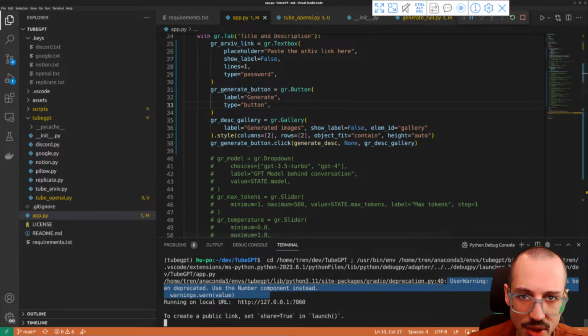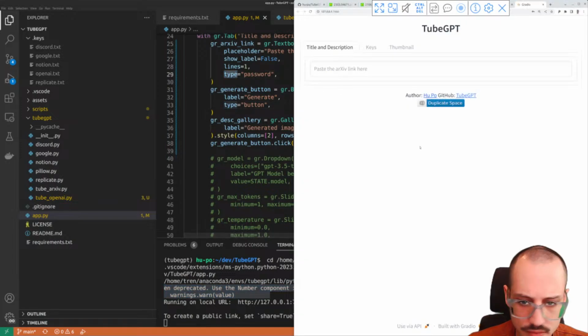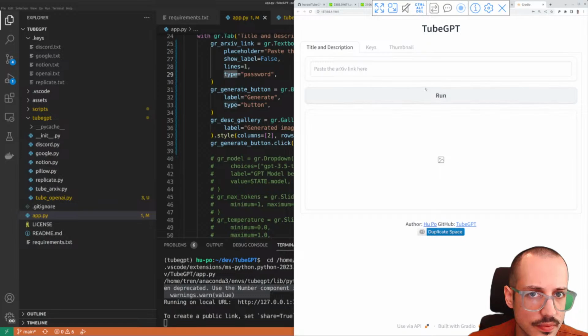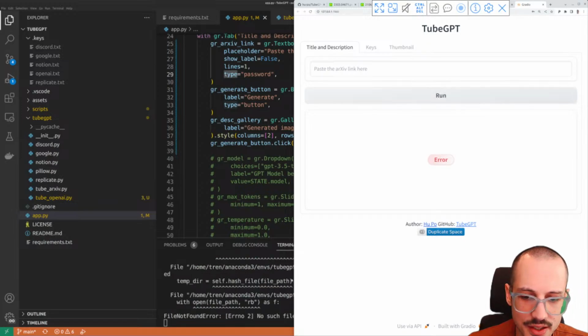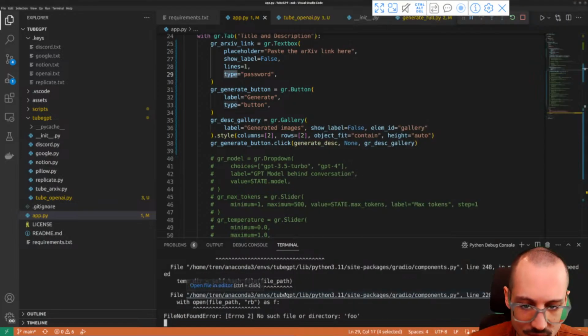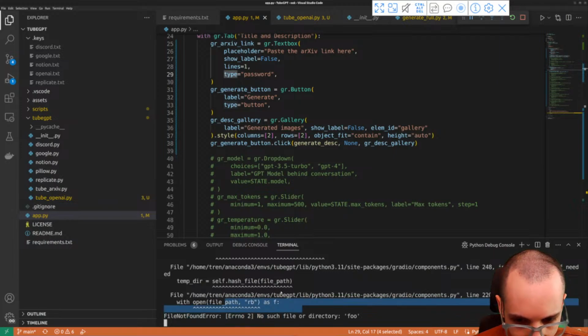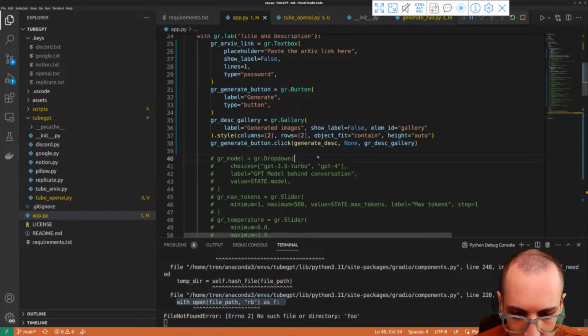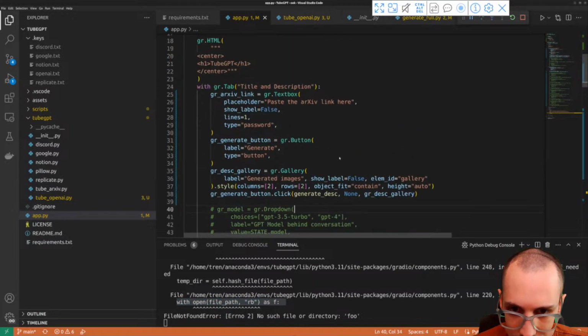Use the number component instead. Okay, so actually it seems like this is no good anymore. And give us an error. Okay, so these need to be images. You see this? I think the way the gallery works, it really wants it to be images.